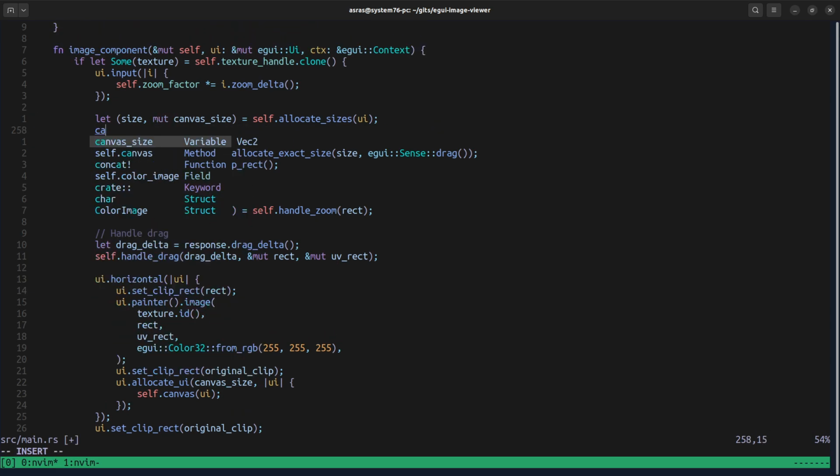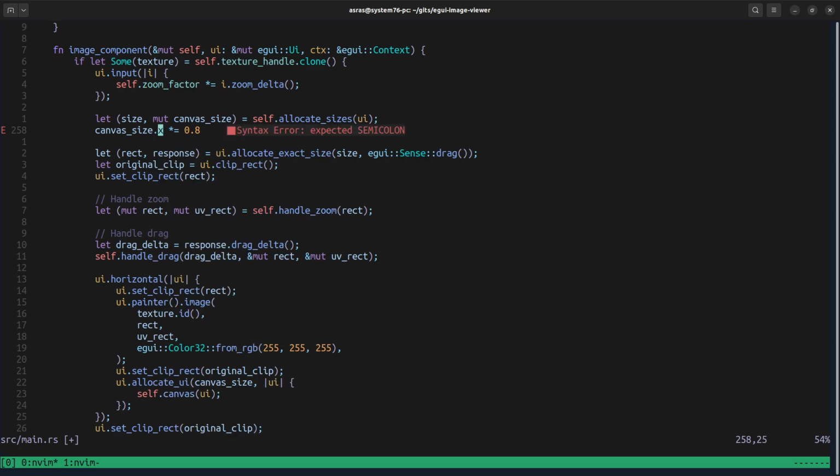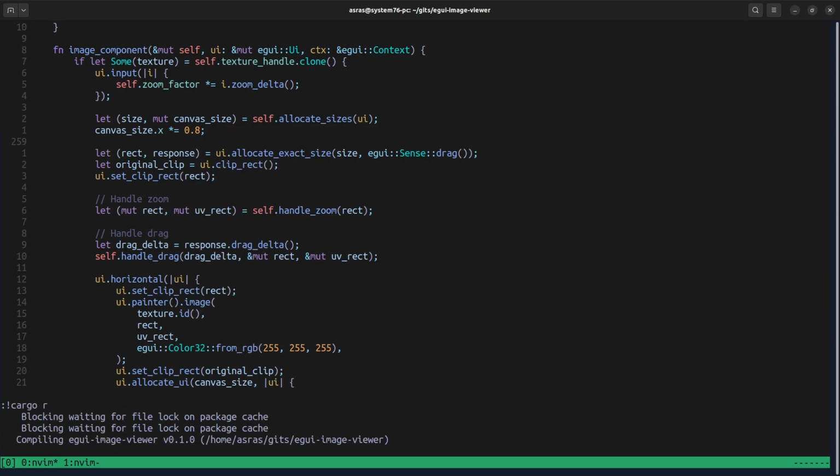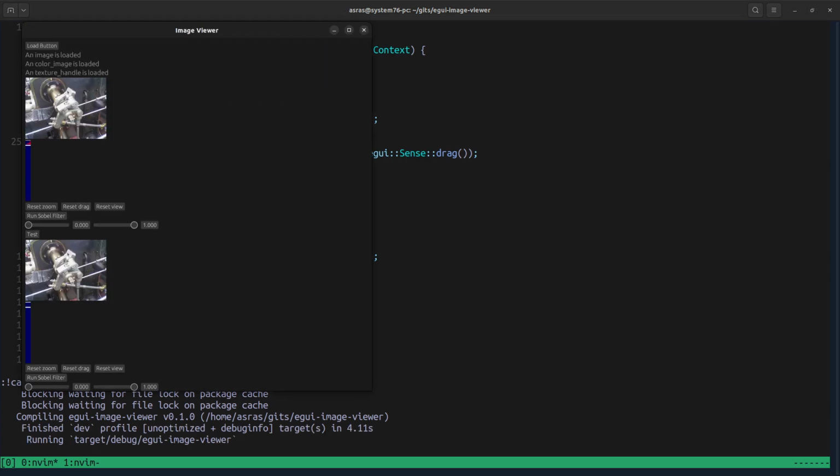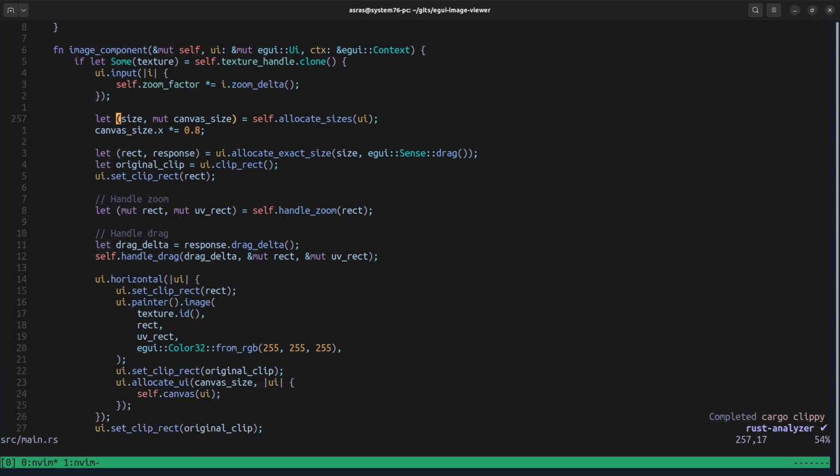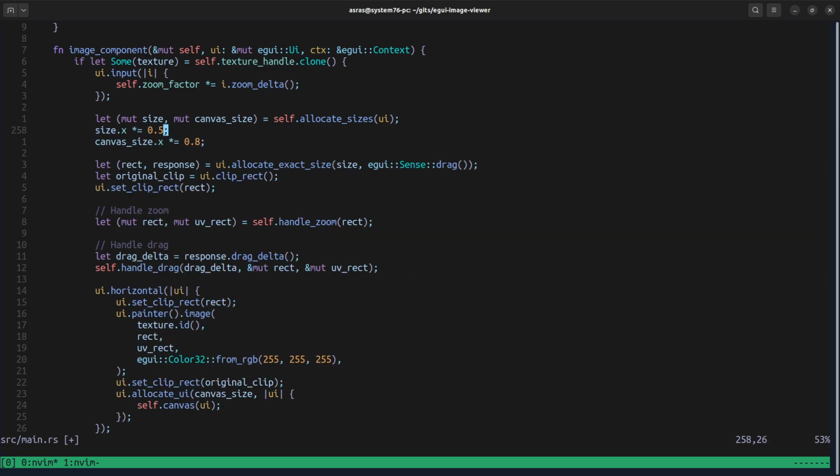Let's make this mutable and let's try to make it just a little bit smaller on the X, because I feel like it might be wrapping or something like that. No. What if we do size.x like that?